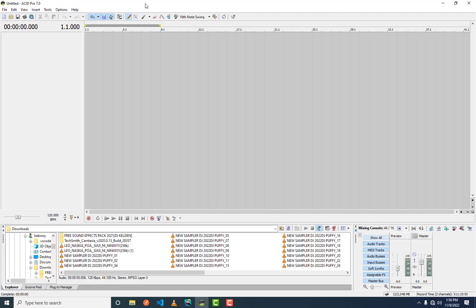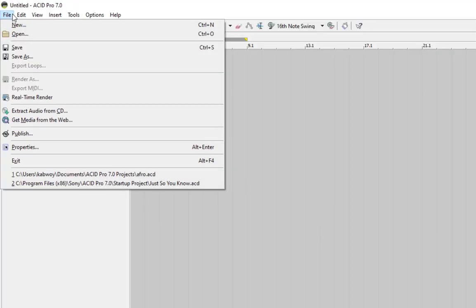Now, first things first, let us be familiar with this top banner over here. The File menu is where you can create a new project. As you can see over here, you can say Control New. You can open an existing one if you had one.